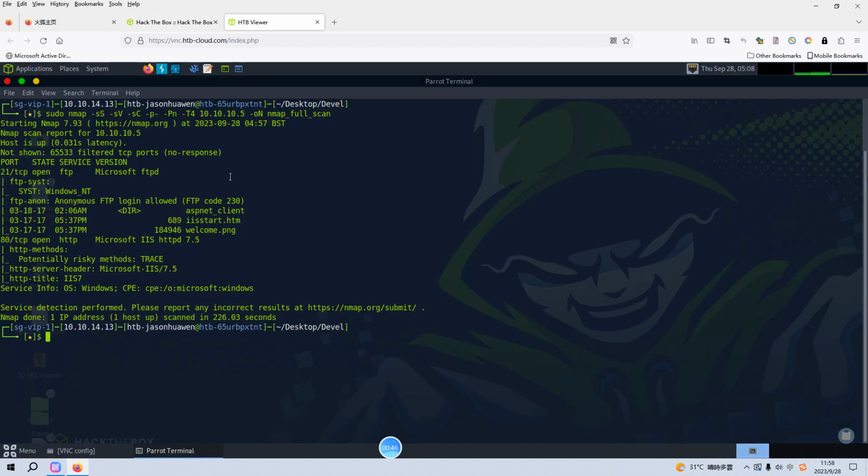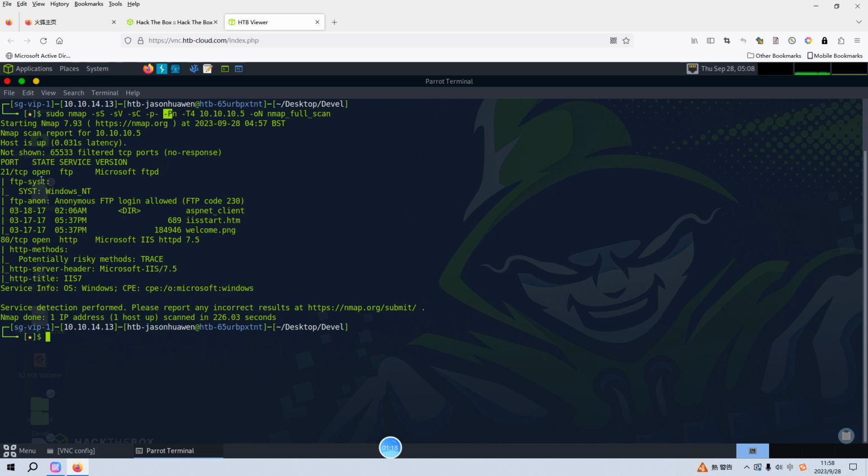So then we can switch over to the GUI of Parrot OS. As you can see, I've already done the Nmap scanning with options like the SYN scan, the version scan, the default script scan, and also the comprehensive scan. I also use capital -Pn to represent that Nmap will not do the ping test. We'll always assume the target is online.